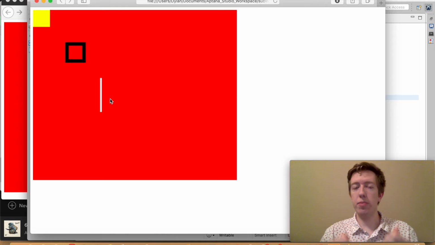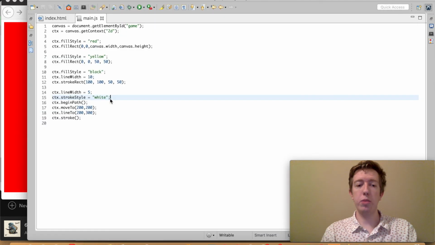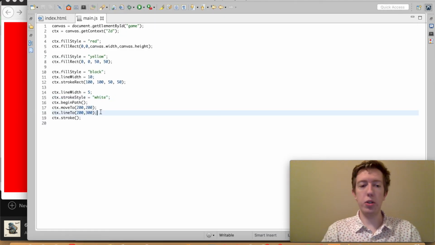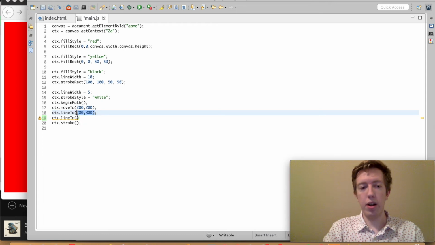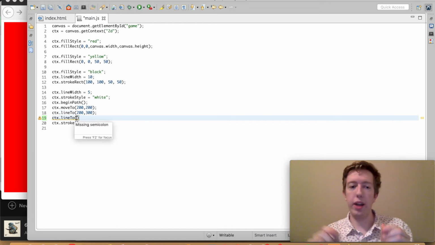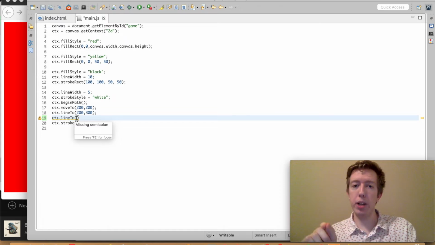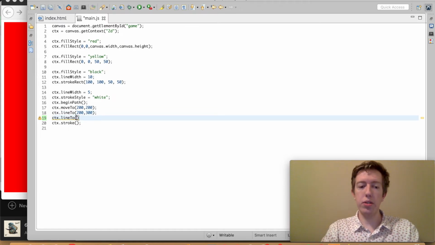Okay, this line doesn't seem very impressive, but this is actually a pretty powerful tool for creating your own custom shapes. So I'm going to change this line into a triangle by adding a few more pieces to the line. So I'm going to go back to my JavaScript, and after the lineTo function, I'm going to add another lineTo function. So we are at 200, 300 now. I want this line to go straight to the right. So it's going to change 100 pixels in the X direction. So it started at 200, it'll end up at 300. And I don't want it changing in the Y direction because it's not going to go up or down. So I'm going to add 300 here and semicolon.